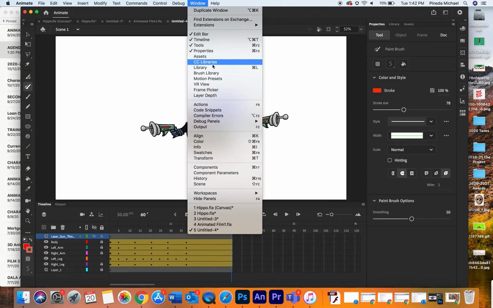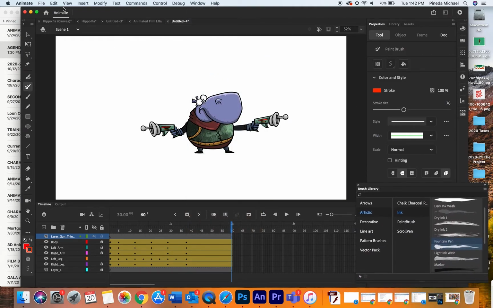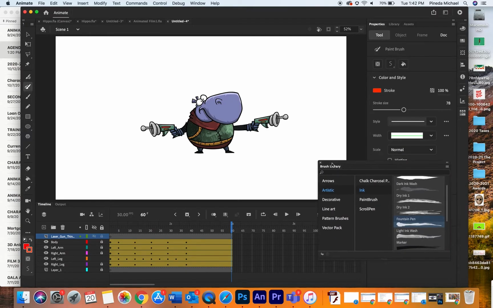Now, mine is right here, but because I'm using Adobe 2020, if you're at home, you should see a little icon right over here, and it has the brush library. Just look for a brush inside of a tin or whatever. If you're in class, you're using 2019, so the brush library you're going to see right over here. You'll see the opacity, and then right next to it, you're going to see a little icon for the brush library, and open that up.